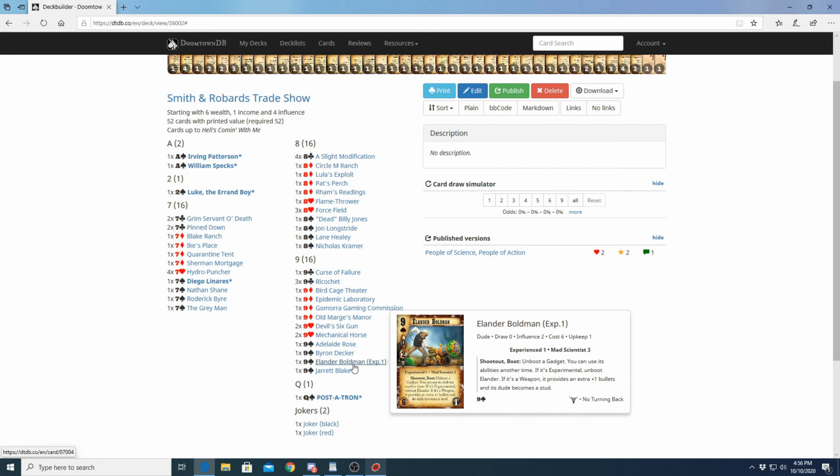His shootout ability does boot him, which I found to be a bit of a thing, but you get to unboot a gadget, which is pretty rare. Yeah. You get to use its abilities another time, which can be amazing for things like Double Six Gun or Hydro Puncher, or even Mechanical Horse, as we talked about.